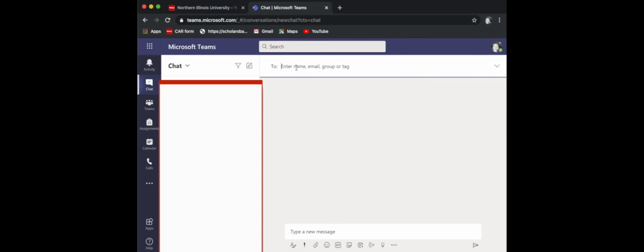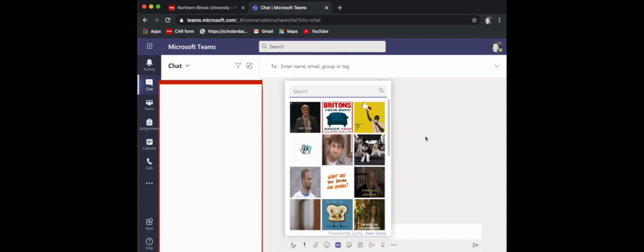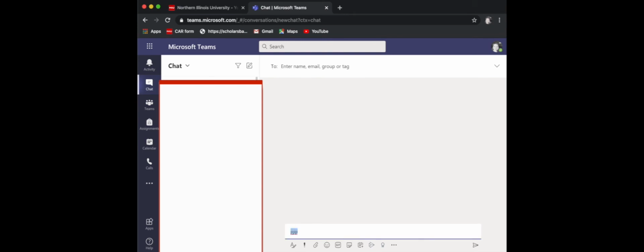You can just type in their name up here or their ZID, for example, and it will pop up. It should auto-populate within the university names of people and things like that. Then obviously it just works like a messenger other than that. So you would type a note in here. You can choose GIFs, things like that. Obviously try to make sure to maintain appropriate communication. But yeah, you can use emojis, you can attach files. There's a lot of functionality to this other than just your basic text messenger, but it's basically a chat with some additional functioning.